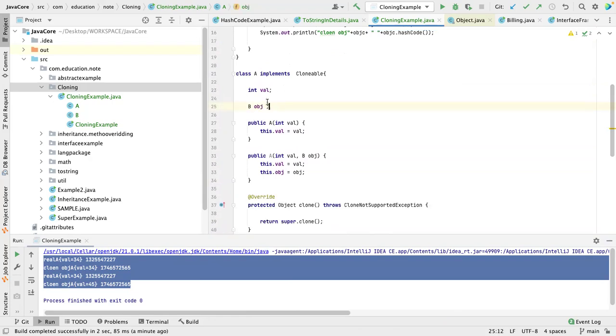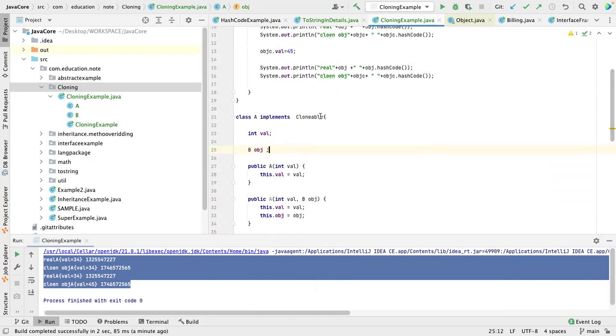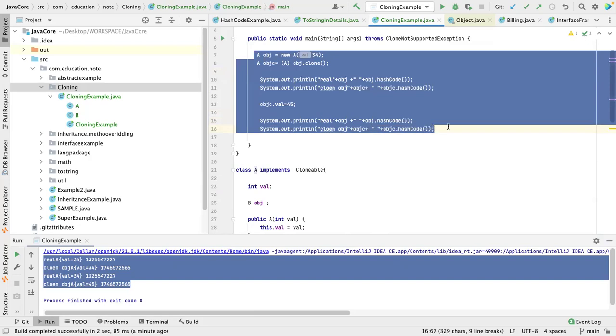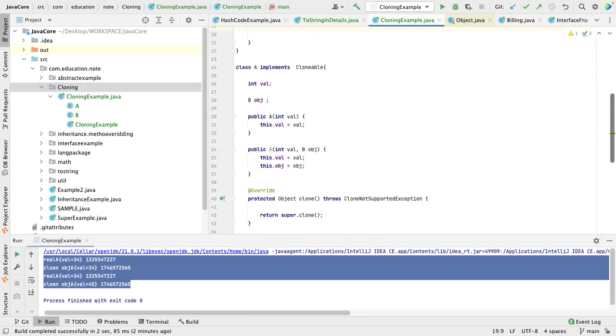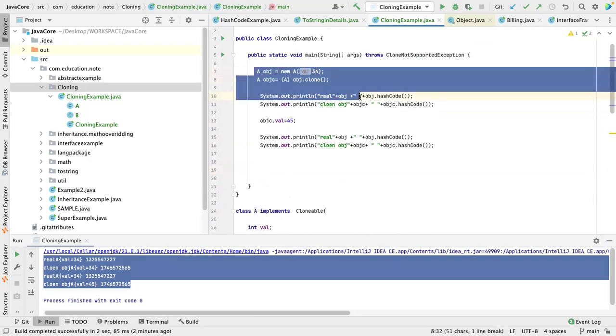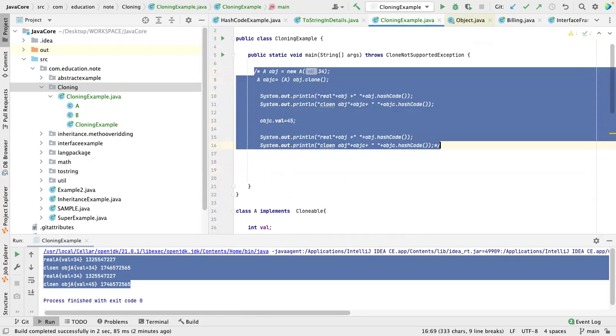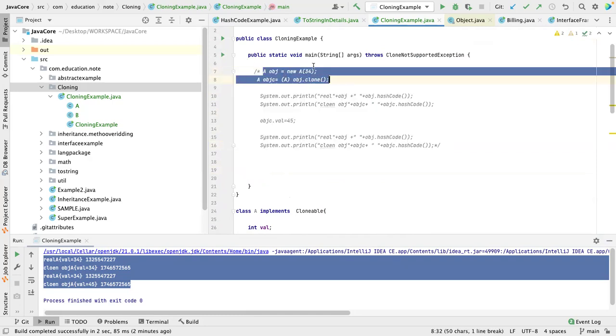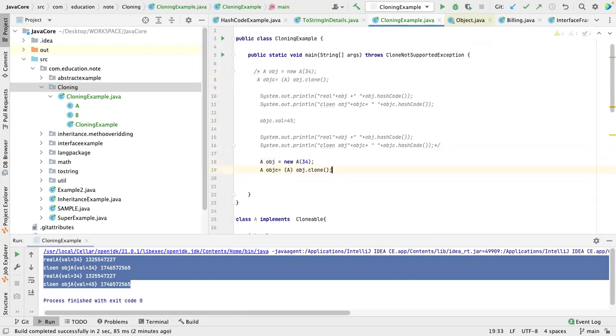Now I added B obj, and we'll see what happens now. Let me comment this out. You guys can uncomment it and practice.